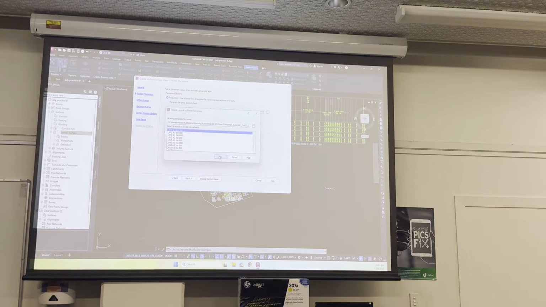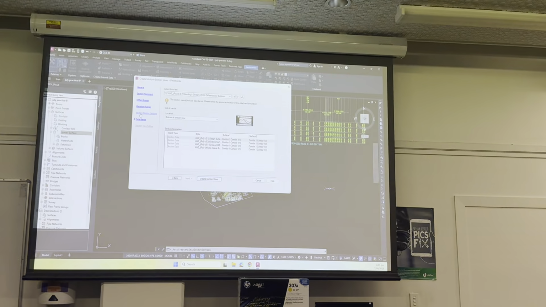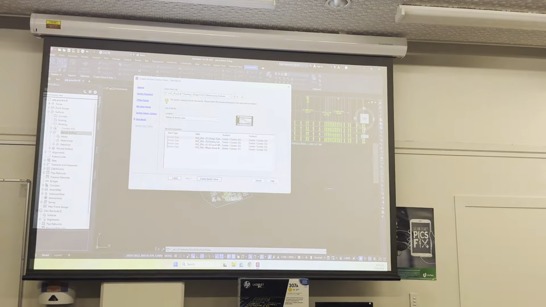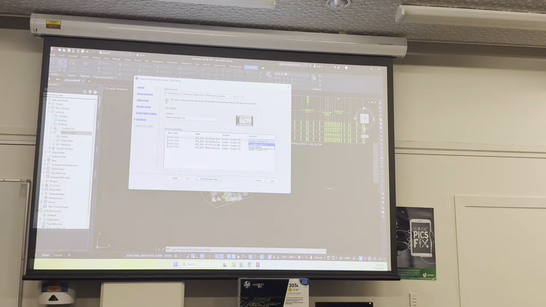Okay. So click OK. Let's have a look at your other tabs. Here, in your data bands, go to your data bands, and you can see here the surface 1, surface 2 are the same. You have to change surface 2 to your existing ground, or whatever you named it. You named it James surface, or whatever you named it. So let's change it. And then now we press the create section views.